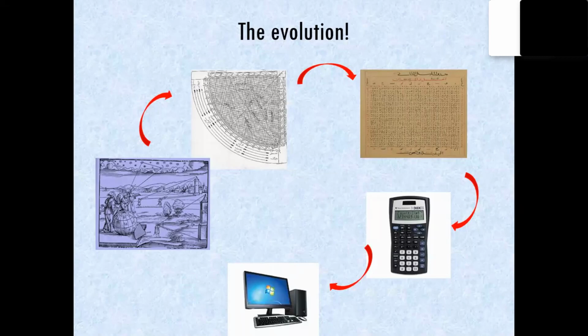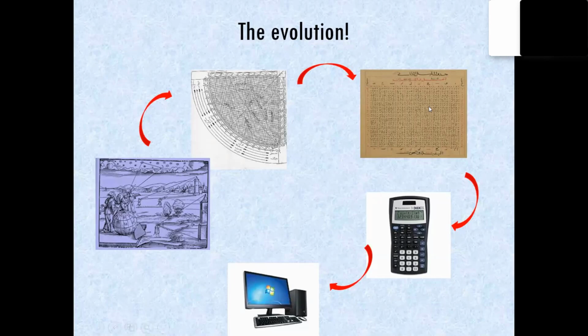For the pre-modern era, people did actual sighting, observing the sun and the moon, to predict the time, the season, and the phenomena. And then when we wanted to do calculation, we developed it into the quadrant. This is a quadrant, and the quadrant can be used for observation and calculation. And the next step, people started to develop what we call astronomical tables.